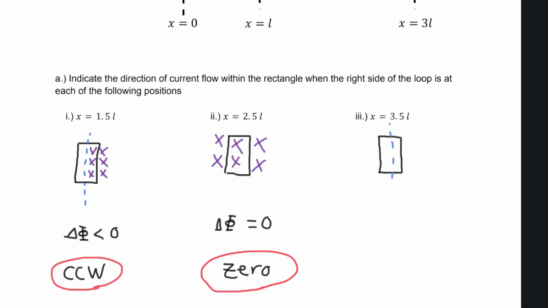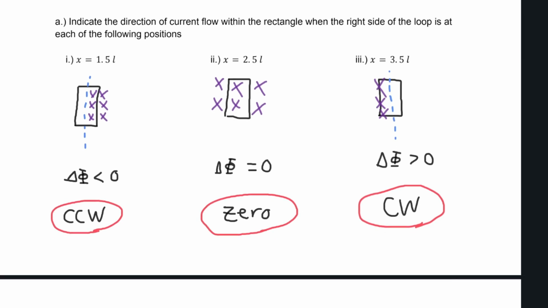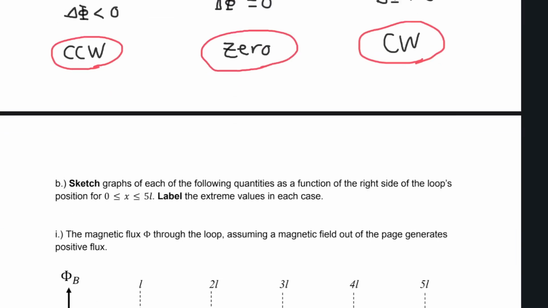we're exactly halfway out of the B field. So the loop is exiting here. There's still field on this side, but there's no field on the right. So as such, it is losing negative flux, which would be a positive flux change. And as a result, we would get a clockwise current to try and generate negative flux to restore it back to its original state. Because it was happy having all of this negative flux in the loop when it was fully in, as in case two, but now it has to restore that, or at least attempt to. So notice that these two current directions are inverse when you pull in versus pull out of the field.